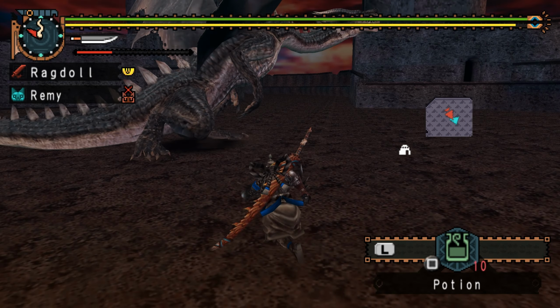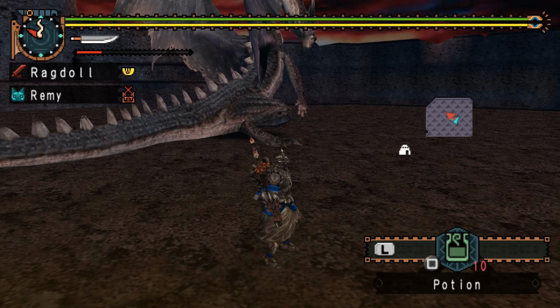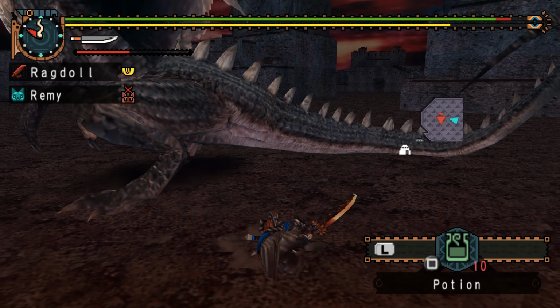Now, Fatalis can be a bit of an annoying monster to hit because his hit zones aren't the best for what you can hit. Also, watch out for that move. I need to mention that move is a one-hit kill if you get hit. And his hitbox is pretty big on that. Even his tail, you'll be killed immediately.